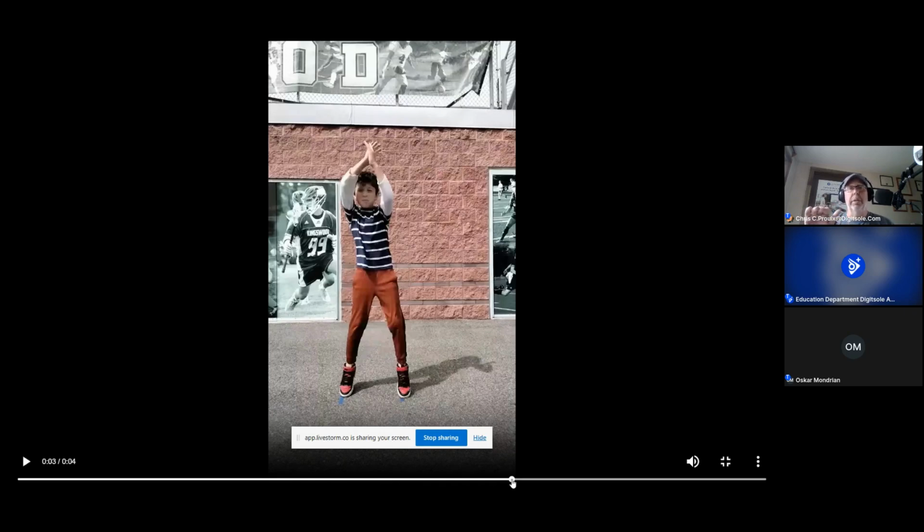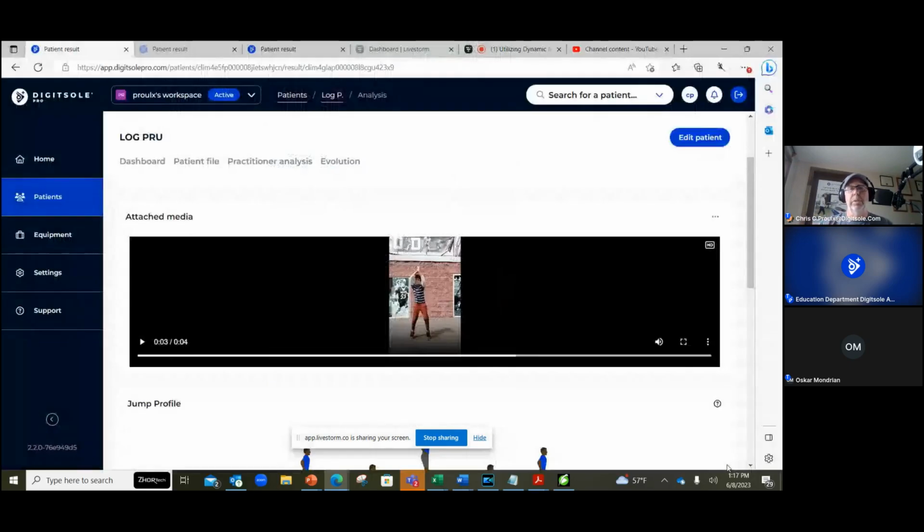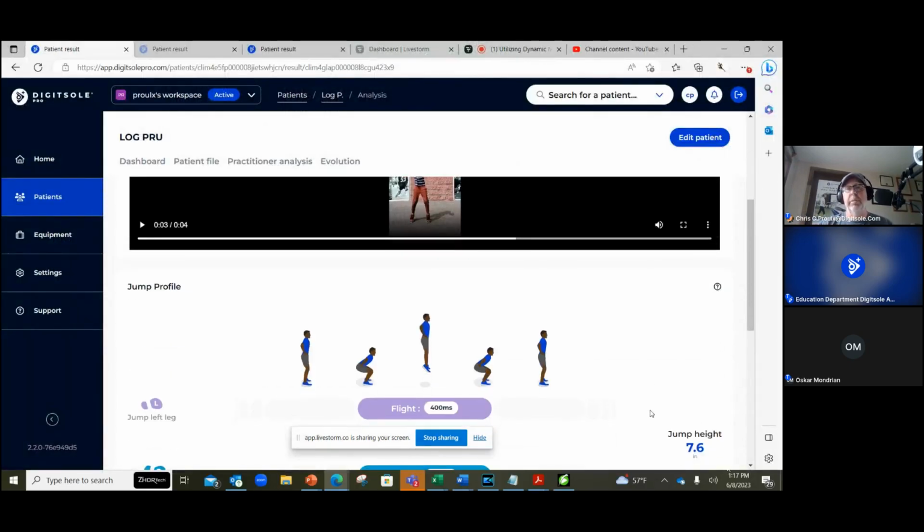I like to use an arm sweep because I want to look at the full technique. If someone really wanted to look at mostly the lower extremity, then they're going to use the hands on hip. We found, in a lot of the research that I've been involved with, a lot of athletes are used to using that, so it may play to that. Then there's athletes that are not. So if they're not used to jumping, that may not be something that's consistent with how they actually move. So that'll be up to you to decide how you'd like to do that.